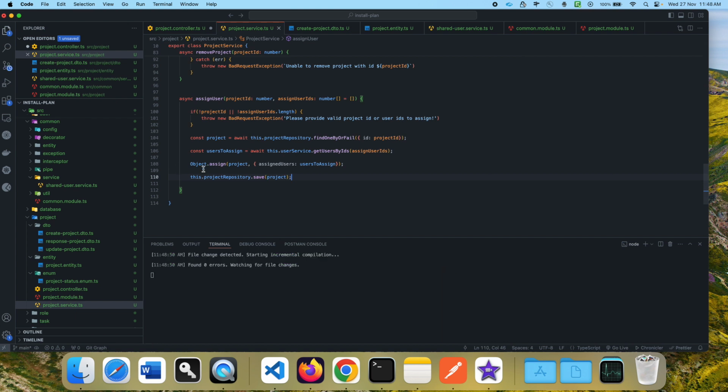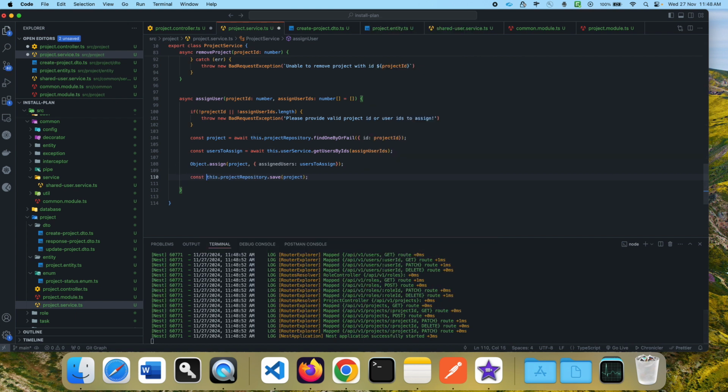Okay, I want to save it in a separate variable so that I will not be returning the complete response. So I can save it as savedProject, and here I'll have to await this as well.